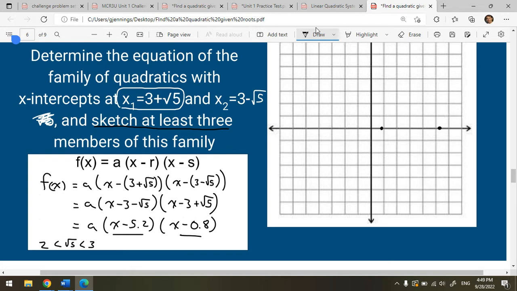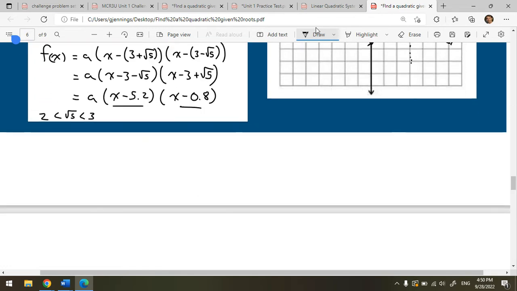Okay. And then quadratics, they're going to have their vertex right smack dab in the middle of the roots. Notice that these numbers are giving us the axis of symmetry. That's the line that the parabolas are symmetrical around. So maybe one of them has a vertex down there, and it would look something like this. And maybe another one has a vertex well up here, a little more stretched and opening downwards. And it might, missed that one. And, bullseyed it. There you go. So you might have quadratics that look like that.